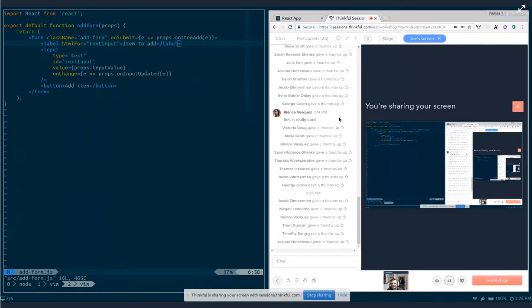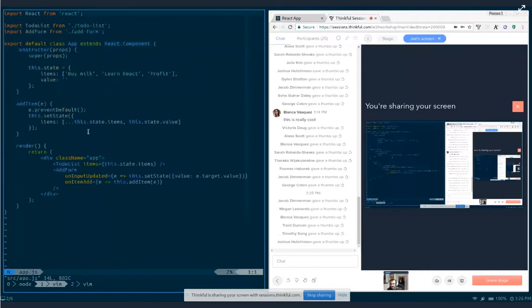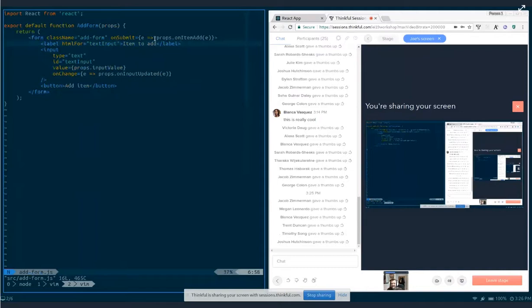Fundamentally, there are just two key parts that you need to remember, and if you're doing both parts, then you'll be good. The two important bits are that you pass down a function as a prop from the parent to the child, and then you call that function in the child to make something happen in the parent. If you can get that two-step process settled solidly in your brain, then that will be basically where you need to be.